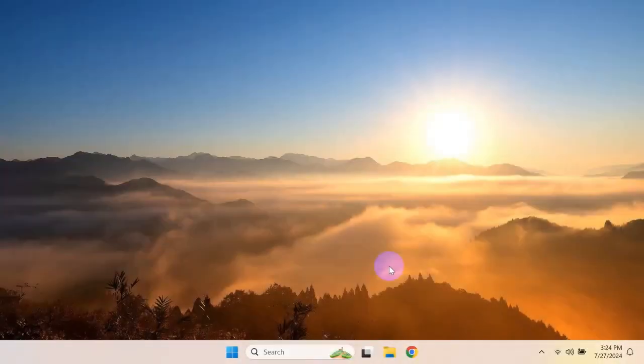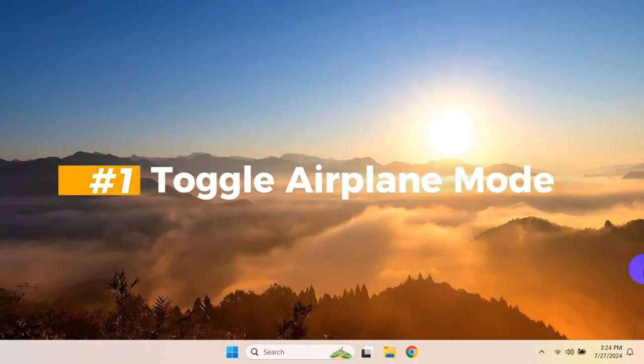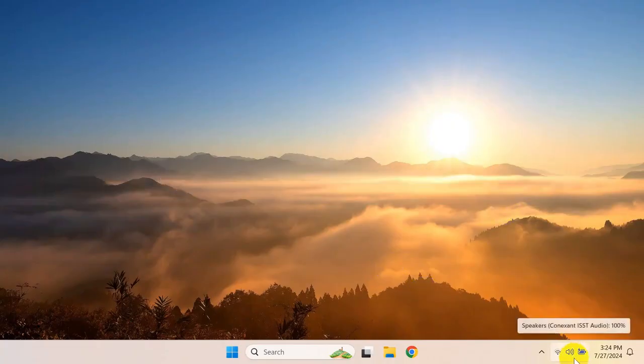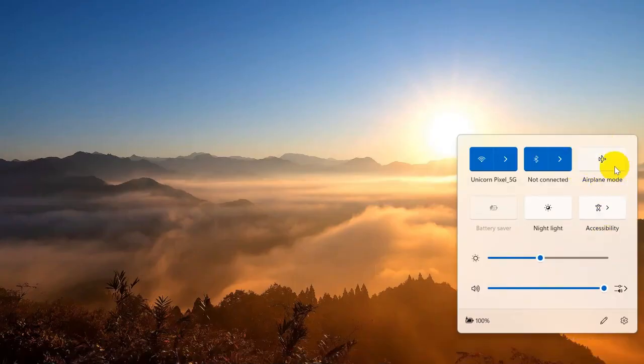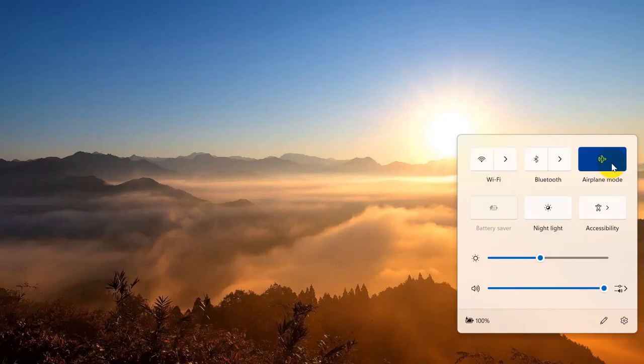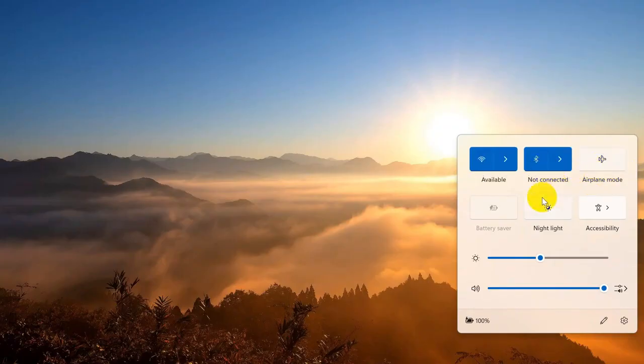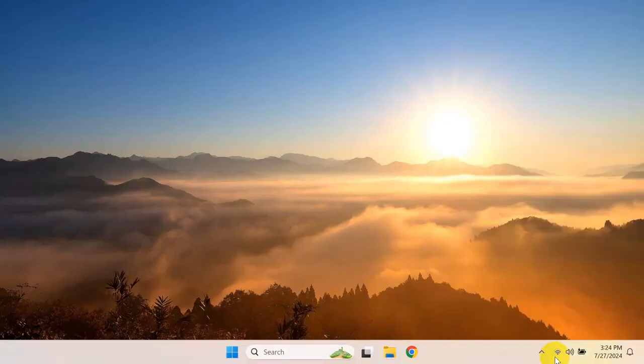So we will apply a very easy method to fix your Wi-Fi icon problem. For that, I will go for toggling airplane mode. Very simple, just come over to your taskbar settings and you will find airplane mode over here. If you click on that, wait for 10 seconds, and then click to disable it, your Wi-Fi icon will show in your taskbar like mine. And if your problem is not solved yet, then go for the next tip.